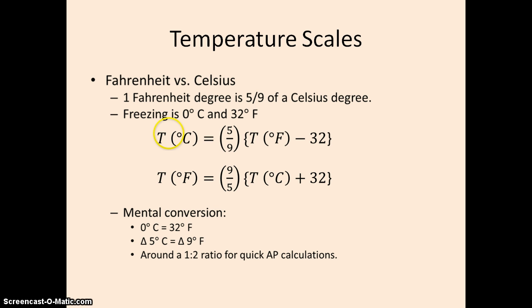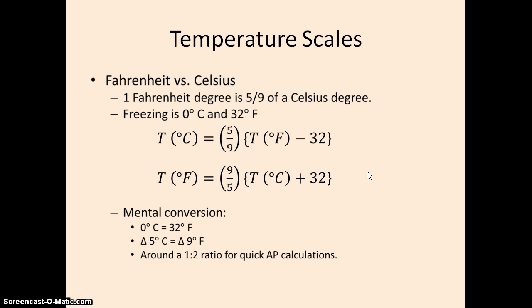Doing some algebra-ing, we're able to also write an equation that allows us to go from degrees Celsius to degrees Fahrenheit. I just manipulated this equation to go from this one to that one. That one says that the temperature in degrees Fahrenheit is 9/5 to account for the differences in scale, times the quantity temperature in degrees Celsius, plus 32 to account for the differences in freezing temperature.